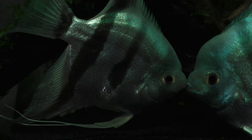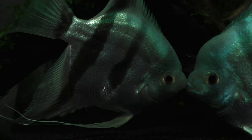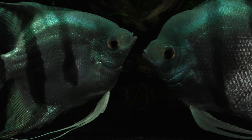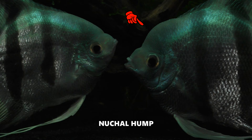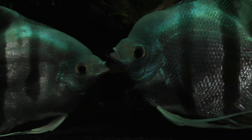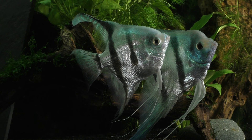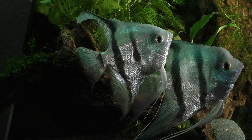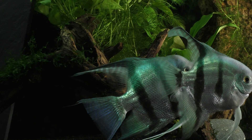Outside of when they're just about to spawn, it can be very difficult to tell male and female angelfish apart. However, in this case it's easy — the key is to look at the facial profile of each fish. That's the male on the right, and I can tell it's a male because of that big bump on his head. That bump is known as a nuchal hump and only the male angelfish will develop this feature to such an impressive degree. Not all male angelfish develop a nuchal hump, and it may take several years before it becomes this distinctive. Male angelfish also tend to grow larger and become more aggressive than the females.